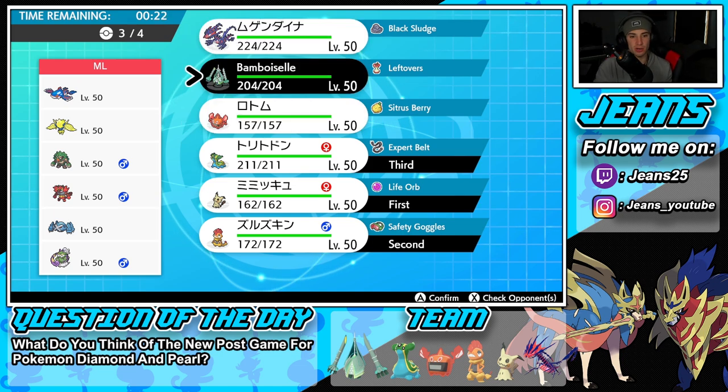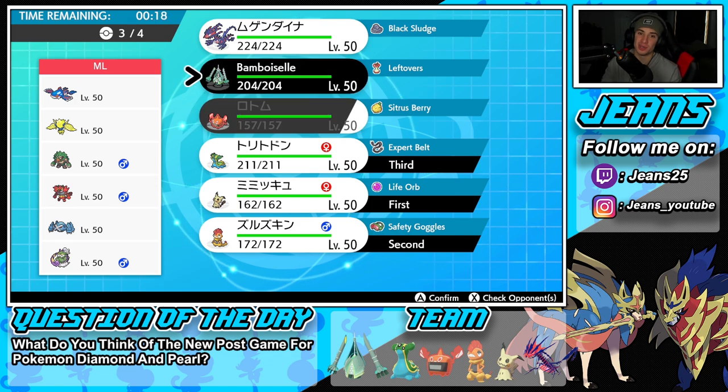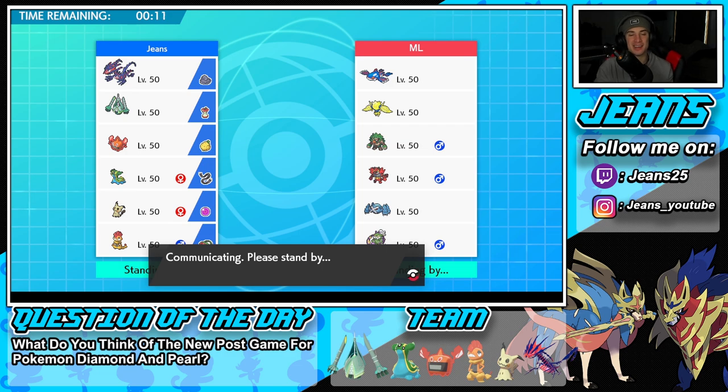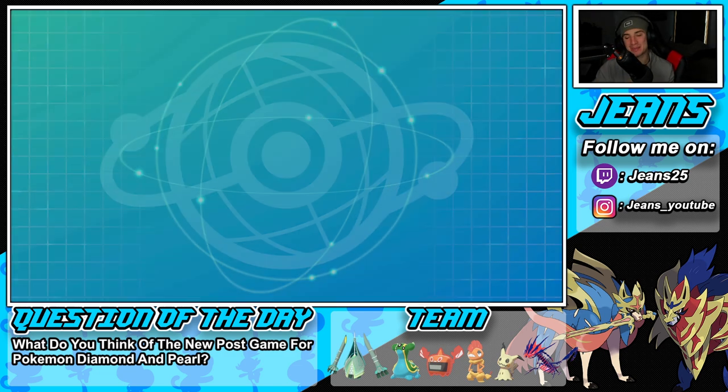Celesteela could be good here as well. I really do want a lot of these Pokemon, but I am going to end up bringing Eternatus. We are going to be locking it down from here. Let's get after it. Let's hop into our second battle. Look to go back-to-back here for you guys.